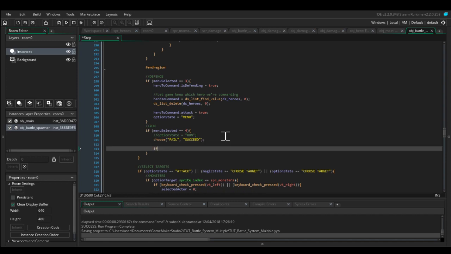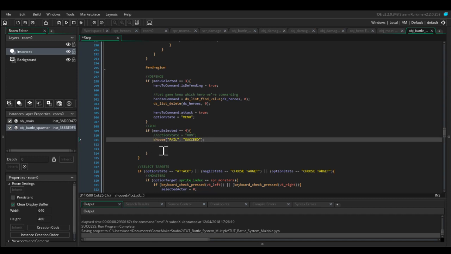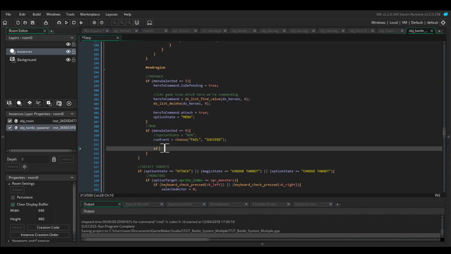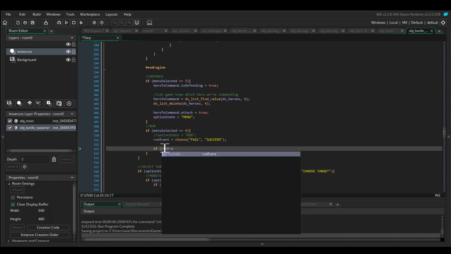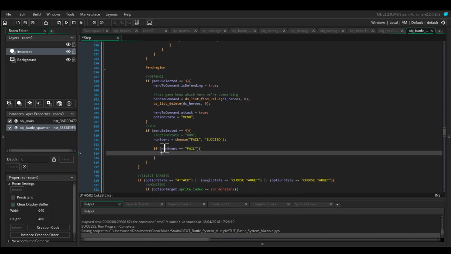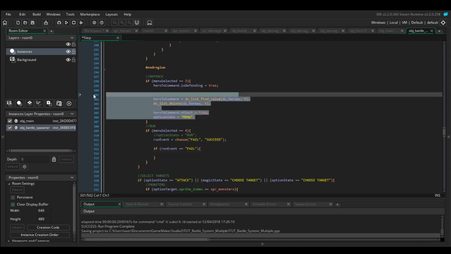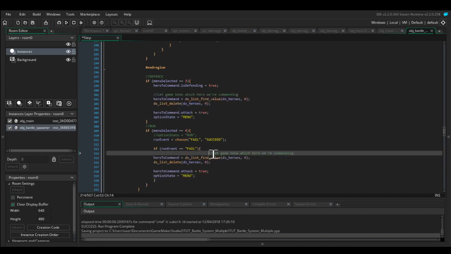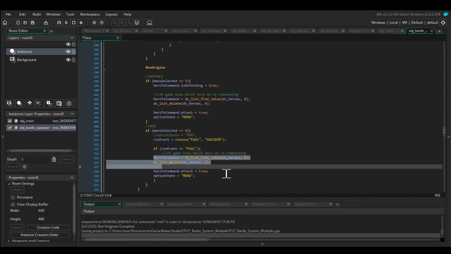I'm going to say if, oh sorry, we need to actually set a variable for this. Run event equals choose. If run event is equal to fail, then we just want to go to the next hero. So this bit, let's copy this. Let's make a nice script.